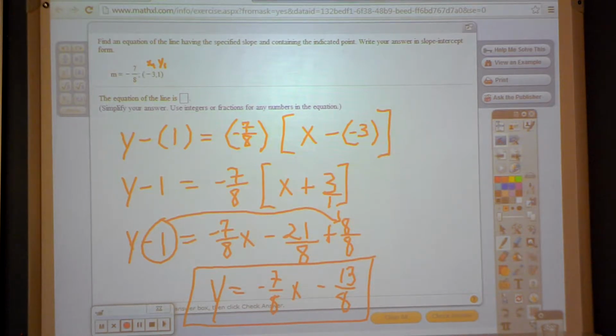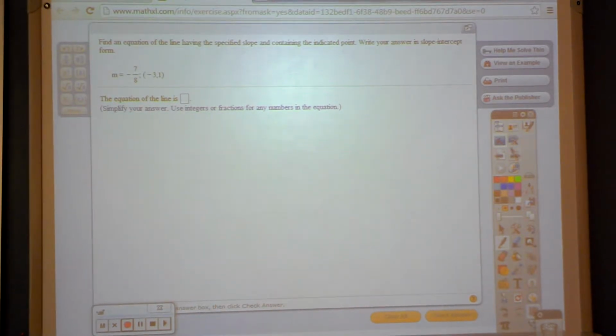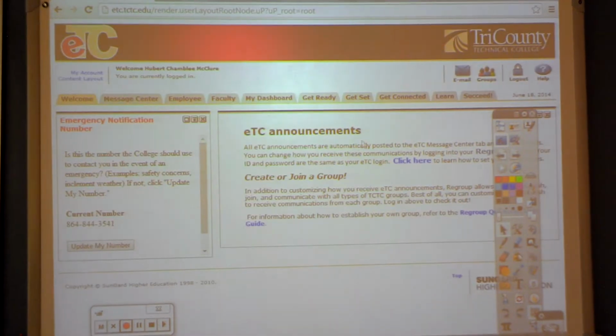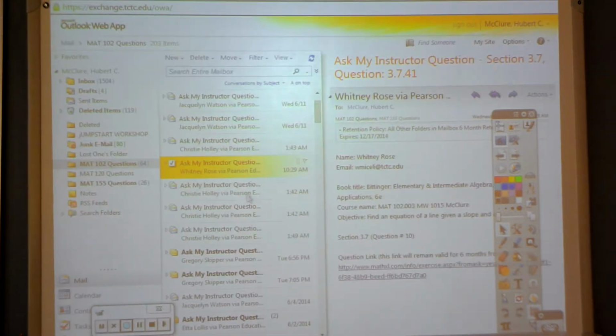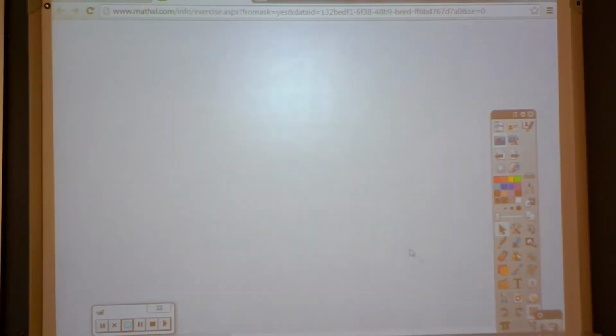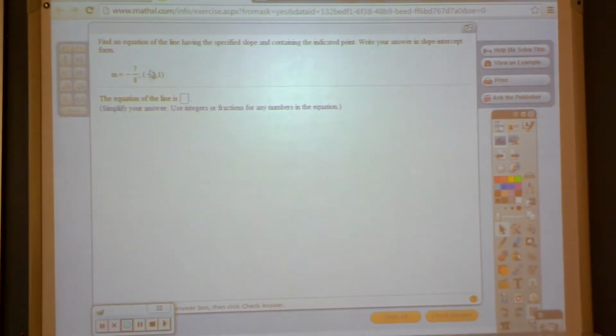All right, I haven't forgotten about the parallel and perpendicular. I want to make sure I cover everybody's question before we go back and do repeats. But in the point, when they give you the point, it's a 5. What do you mean? I thought the point on the last one was -3, 5, or is it negative? There's the problem we just did. -3, 1. Oh, it's 1, okay, never mind, makes sense.